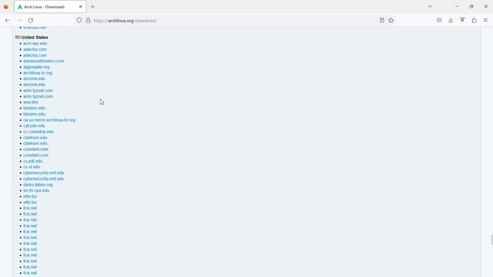We're going to use in this case arizona.edu. Why is it here twice? Because one mirror is HTTP, the other mirror is HTTPS. So we are going to download the image from the HTTPS mirror.